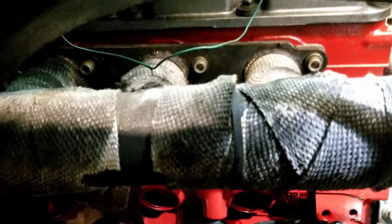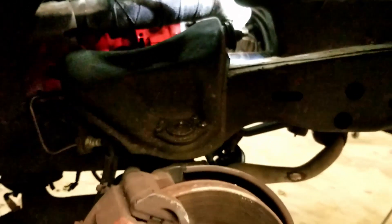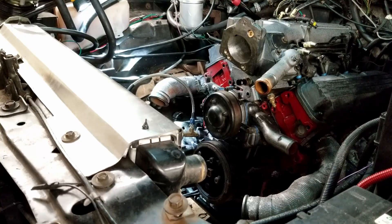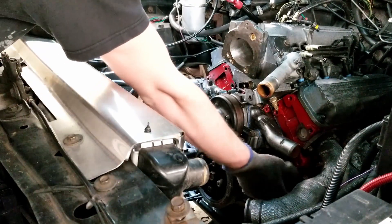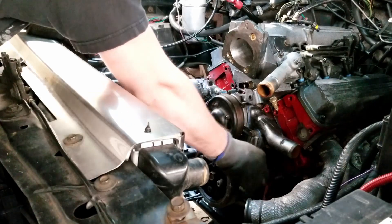In case you're curious, you can really get to these bolts from the fender well, but you have to take the tire off. So it may not have been the best design, but it works. Now I'm going to go ahead and start installing some of these accessories in the front. The first thing I've got to install is this power steering pump, which goes right here. I should really put this on before I put the turbocharger on, because there's no way it's going to get on afterward.